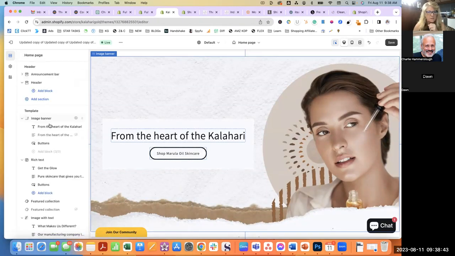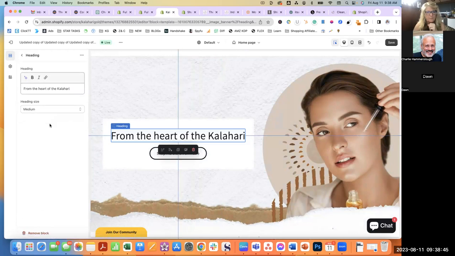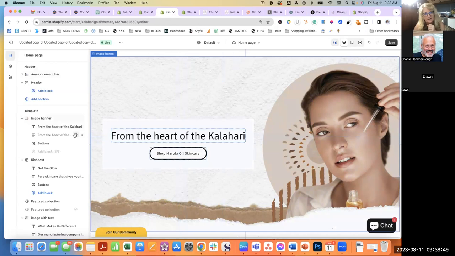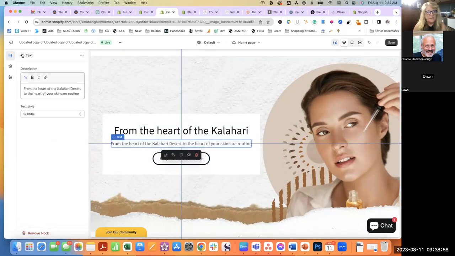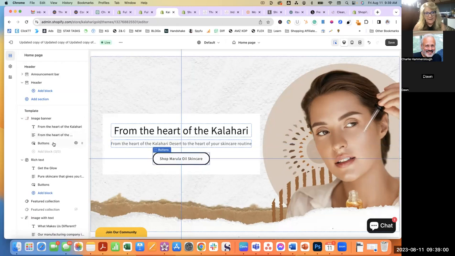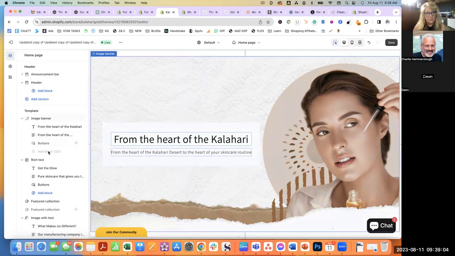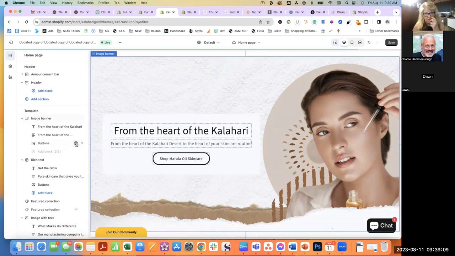A description. Why doesn't this one pop up? That's interesting. Oh, I made it, I hid it. So you can literally add more information as you're going along, and then you can add a button. Or if you hide this, then you probably can add another block here, but there's only 3 blocks on the page. So I need to actually change that.